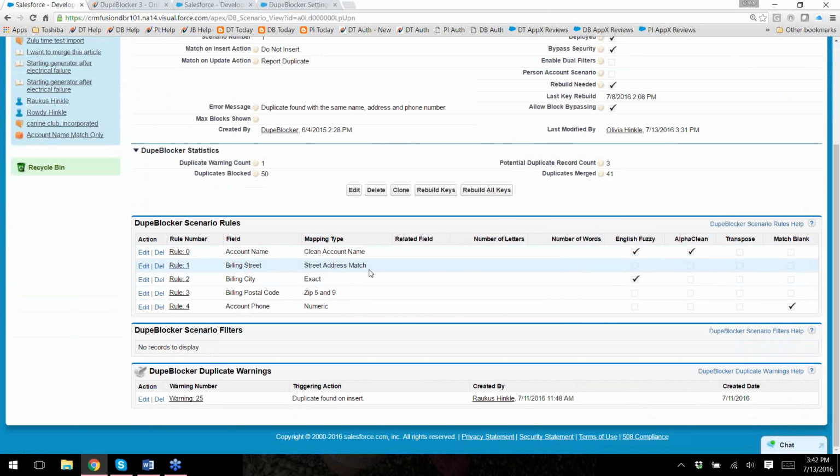We have a relaxed version of this that you can use if that's still too rigid. Exact is 100% exact, spelling, spacing, and punctuation. So you can turn on some of these to help loosen that up. Zip 5 and 9, that allows for a 5-digit numeric postcode to match with its 9-digit counterpart.